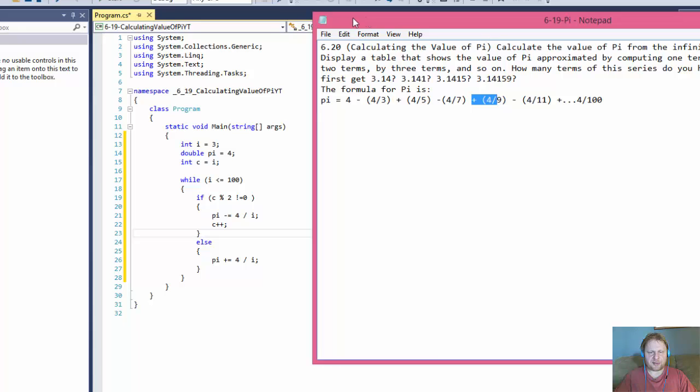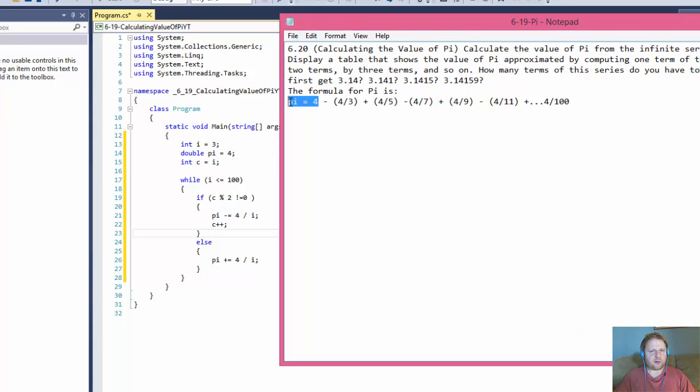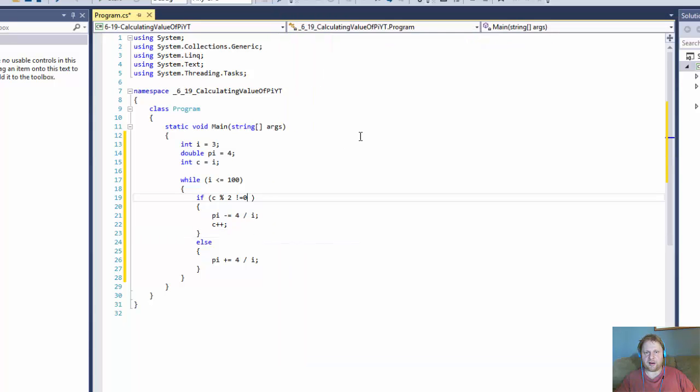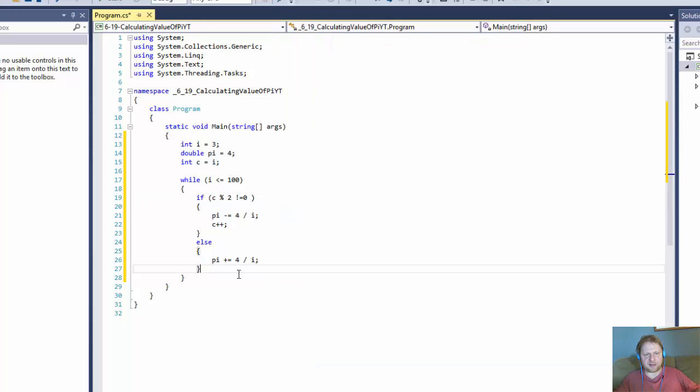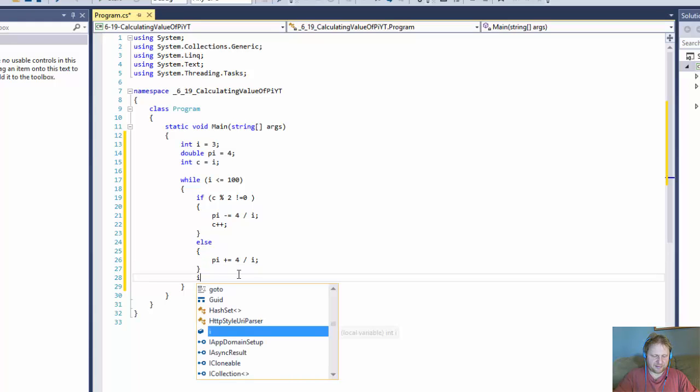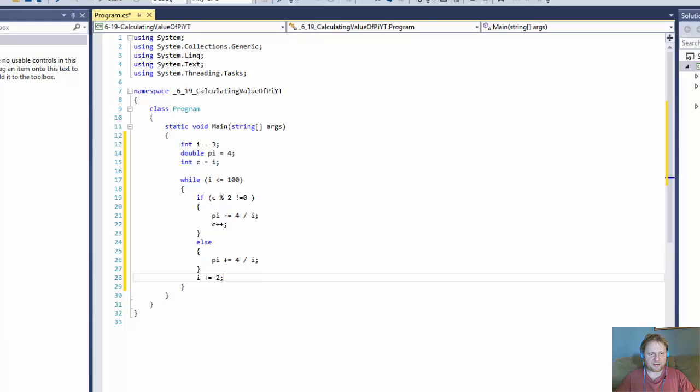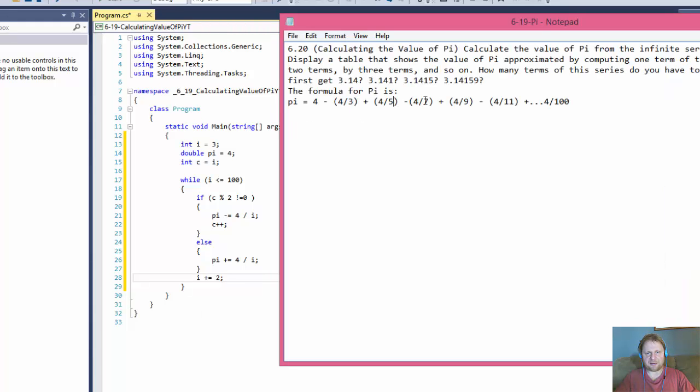So, let me do it again. Our pi equals 4, right from the bat, we have it right here. So we don't have to account for this 4 anymore. But we start with negative, so if I equals 3, which is this 3, denominator 3, so that's our first loop. It hits the if statement, it evaluates to true, it is an odd. So what we'll do, it will add minus 4 thirds. Then it goes back to the while loop, which reminds me, we need to increase I plus equals 2, remember 2, we are increasing it by 2, 3, 5, 7, 9.